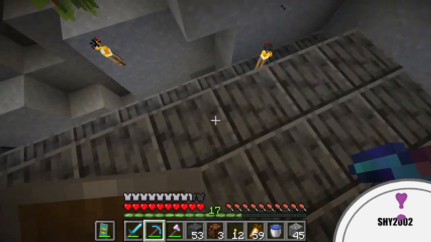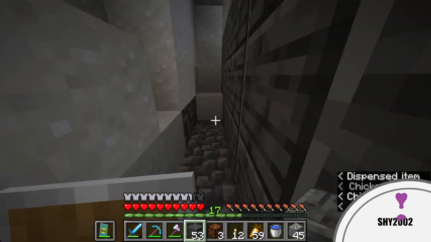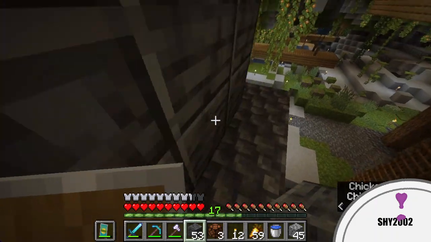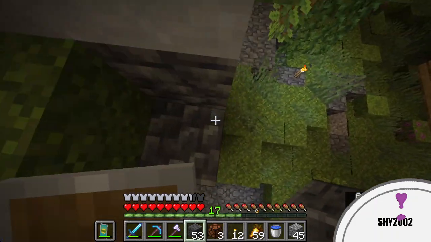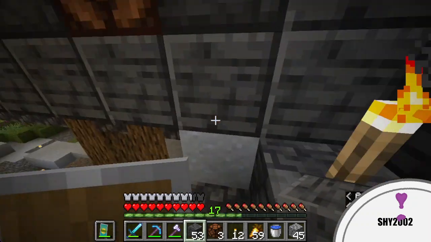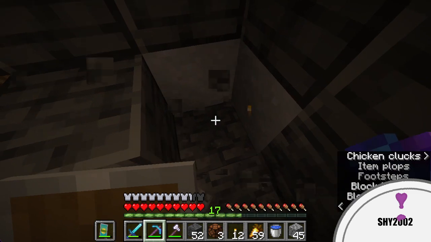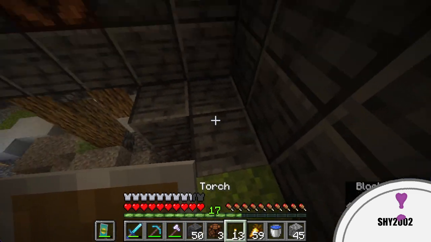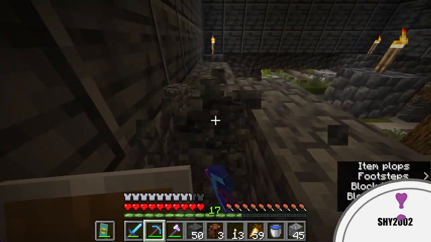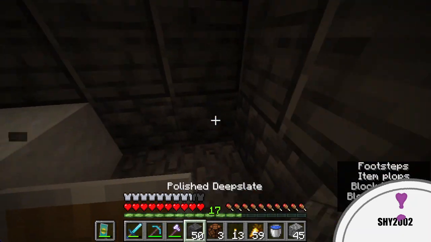I am lost in regards to finding the best way into the underneath of this. Yeah, here will work. Actually, let's pull out Fortune's Favor, and it'll cobble this stuff that I'm digging up instead of silk touching it.